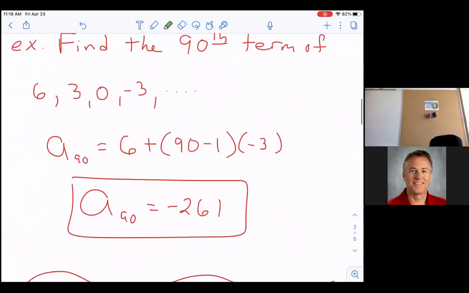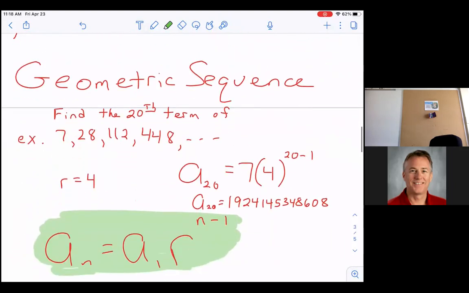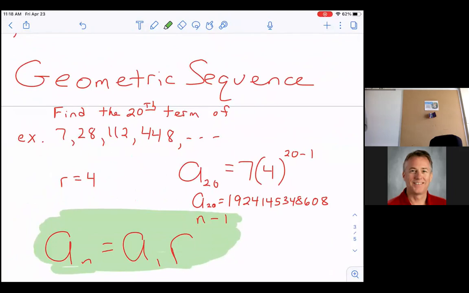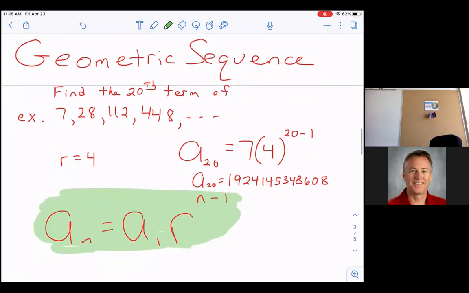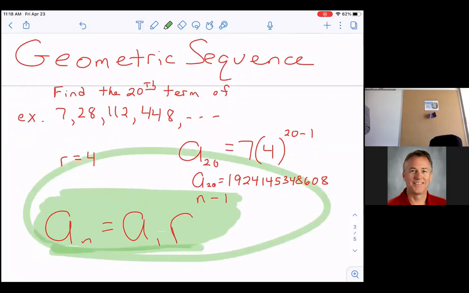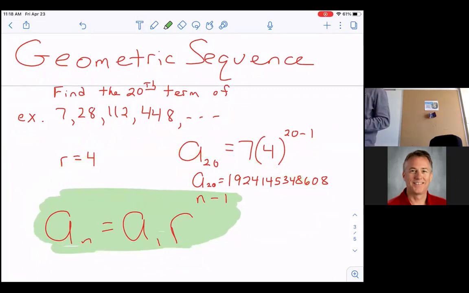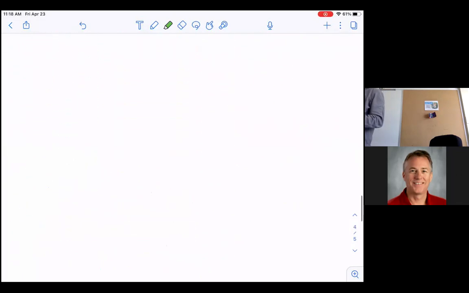The second type of string of numbers or sequence is a geometric one, where we are multiplying by the same thing. So in this case, we start with a number, and we're multiplying by 4, multiplying by 4, multiplying by 4. And so then that 4 became our R value, standing for our rate. So if it's geometric, we're finding R. If it's arithmetic, we're finding D. And then again, for the geometric, we had this equation that we were writing. So what I want to do is just go back over those two ideas.